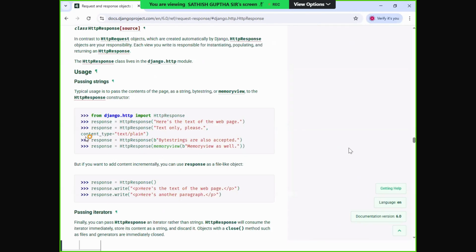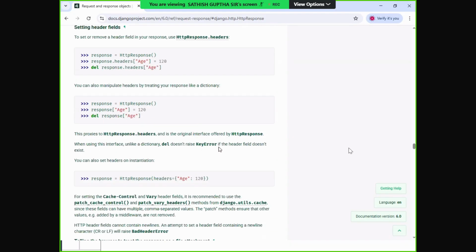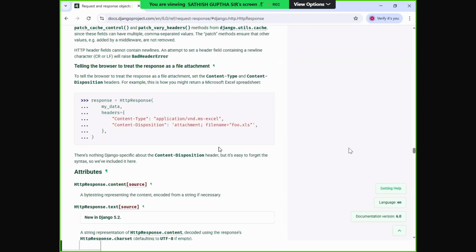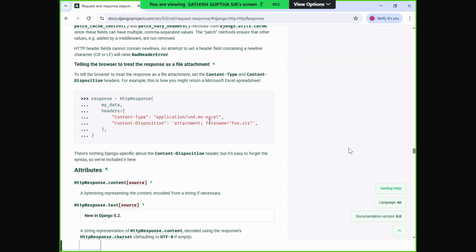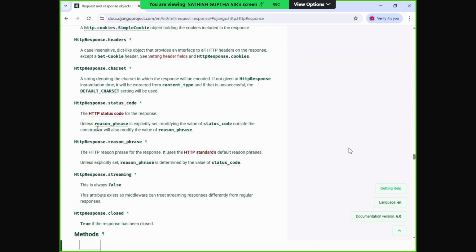See here, content type: type is text and extension is main. An HTTP response is having a response status code. See your content type. You are sending the content in which format? Excel format.